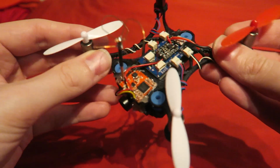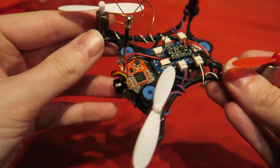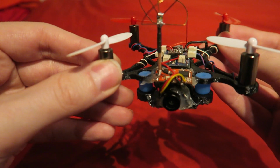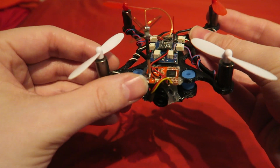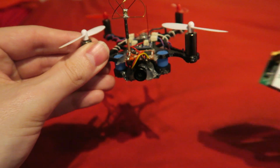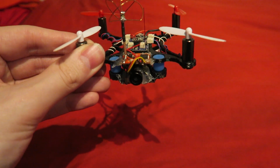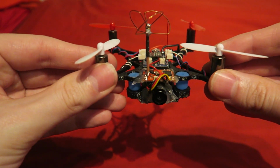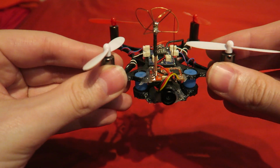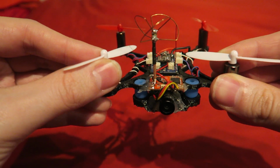I have also been sent this new race band micro VTX from FPV Hobby. It's identical to their previous 5.8 GHz VTX, only this time there are 8 race band channels, so you will need to use the Next Wave video receiver or one that supports the race band frequencies. It's red in colour, but the components and wiring are the same as the previous one. FPV Hobby has also sent me their new crash-proof micro Cloverleaf antenna with it.